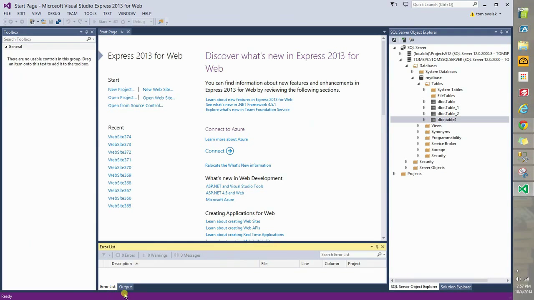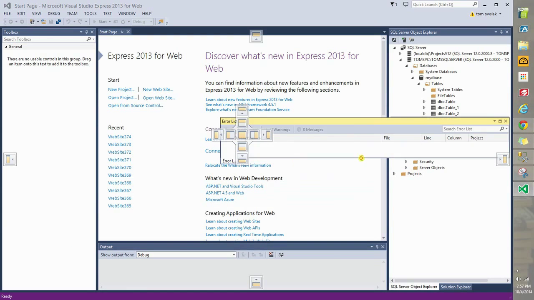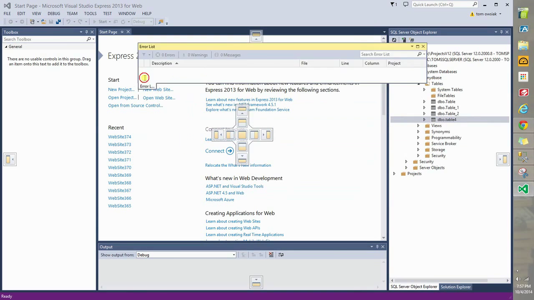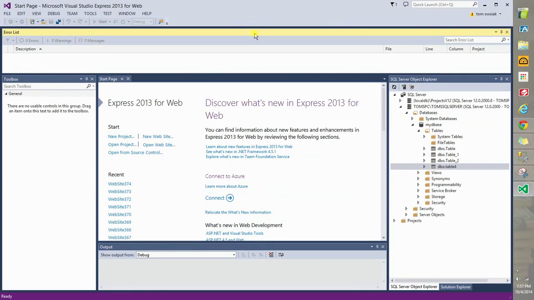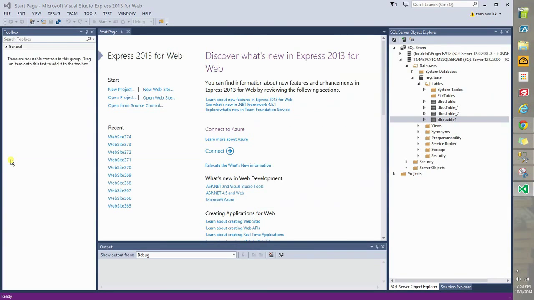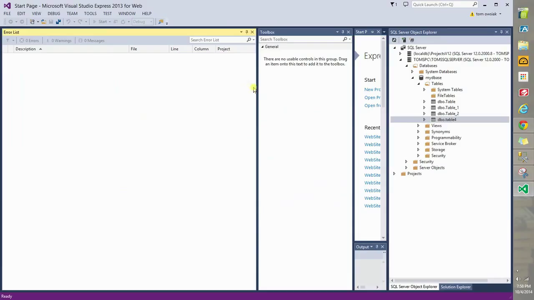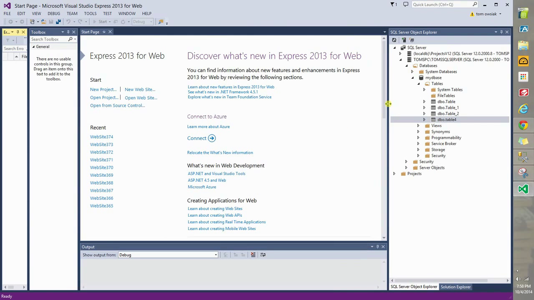If you have the error list, for example, here, if you grab this tab, then you can move this whole thing wherever you like, you see? You can drop it on top of the page, for example. There you go, you see? Or of course, I wouldn't like it there. I don't like that. Then you can drop it on the left side. There you go. And then you can adjust the size of the windows to suit your needs. There you go.